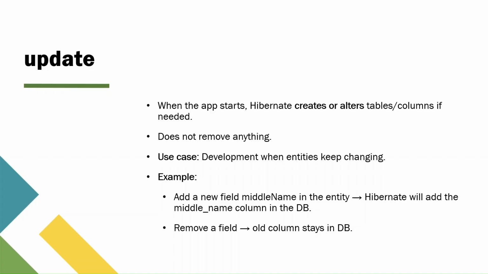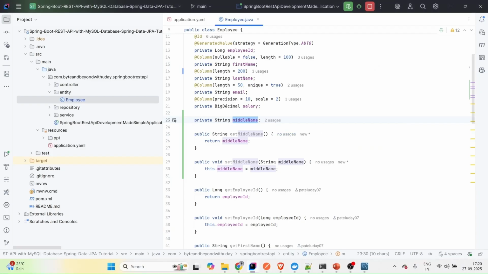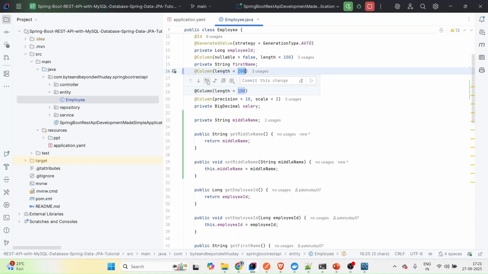For example, let's say we had a last name column and we had changed its length to 200. Now I want to keep it as 100. I don't need a column with 200 characters. I need a column with 100 characters only, so I am keeping this as 100.